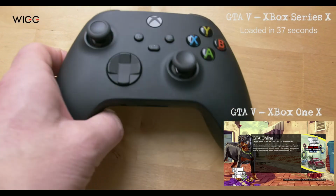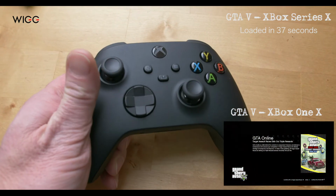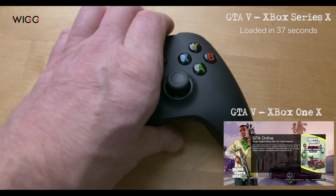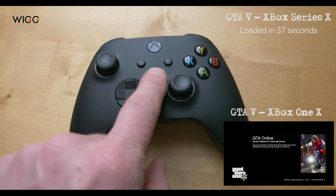Now the Xbox Series X comes with a new controller. For all intents and purposes it's very similar to the old one, but the old one was always a great controller anyway, so it's not really a big issue. I would say there's a bit more texture on the underneath where you hang onto it. It's got a slightly more grippy feel. There is a share button now, which there didn't used to be, and they've changed the design slightly of the cross button on the left here, but apart from that it's very similar, very familiar feel to it.